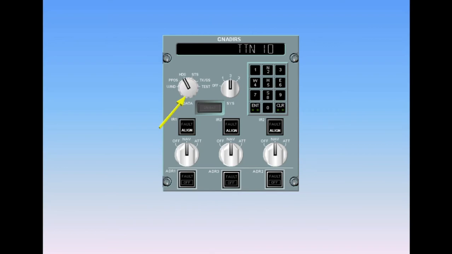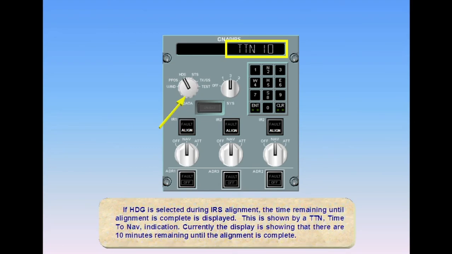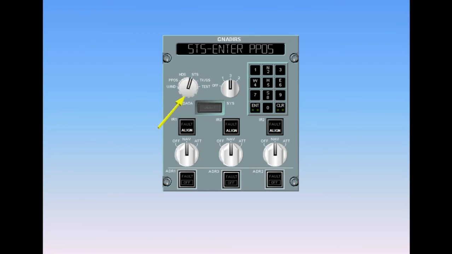If heading is selected during IRS alignment, the time remaining until alignment is complete is displayed. This is shown by a TTN, time to nav, indication. Currently, the display is showing that there are 10 minutes remaining until the alignment is complete. The status position displays IRU status and guidance to the pilot.